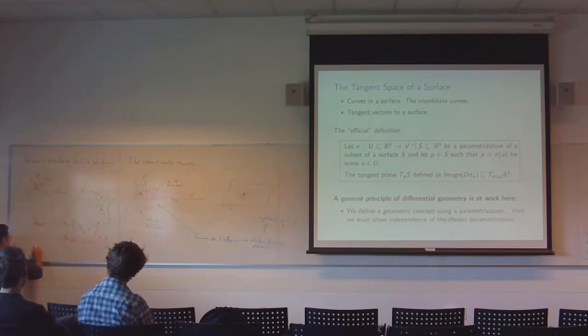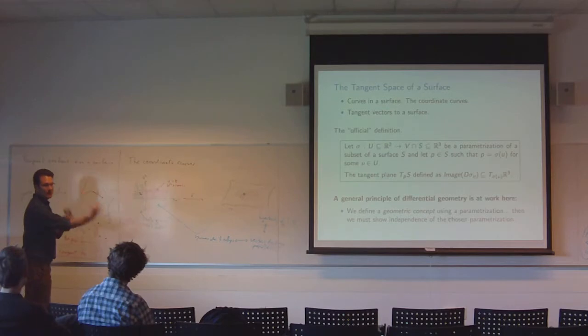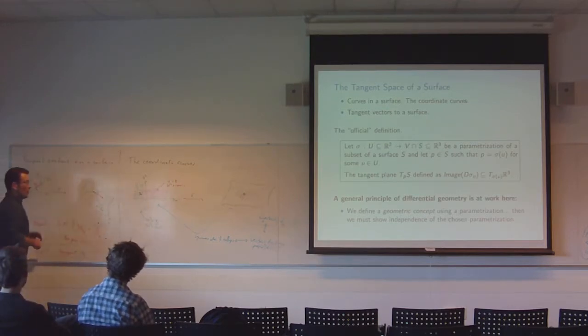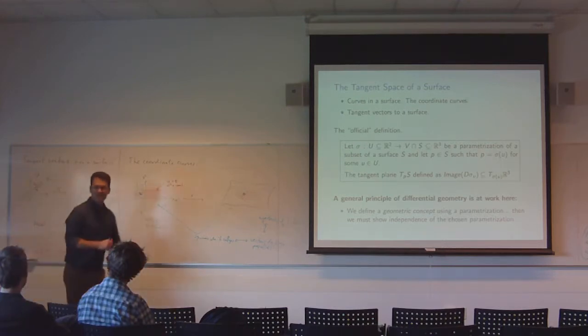And the key thing, this thing is tangent to the surface. So there's how we get tangent vectors on the surface. We take curves in the parameter domain, we push them forward, and we differentiate them. Equivalently, because we worked out the chain rule formula last week, you take the tangent vector of the curve and push it forward using the differential. Make sense?